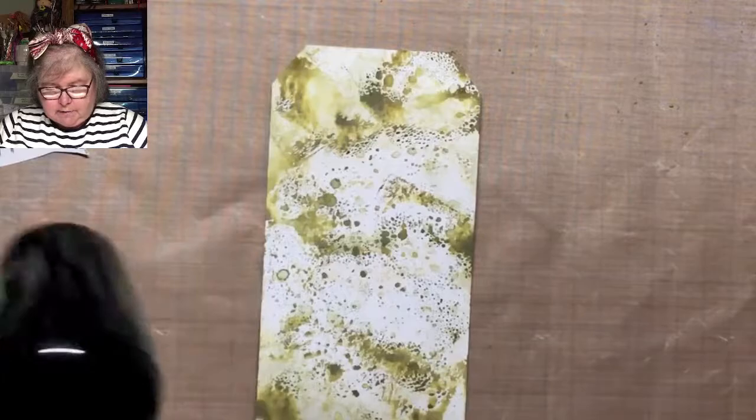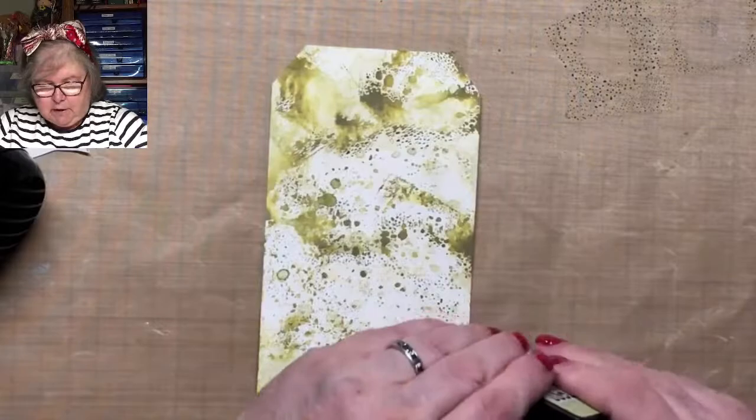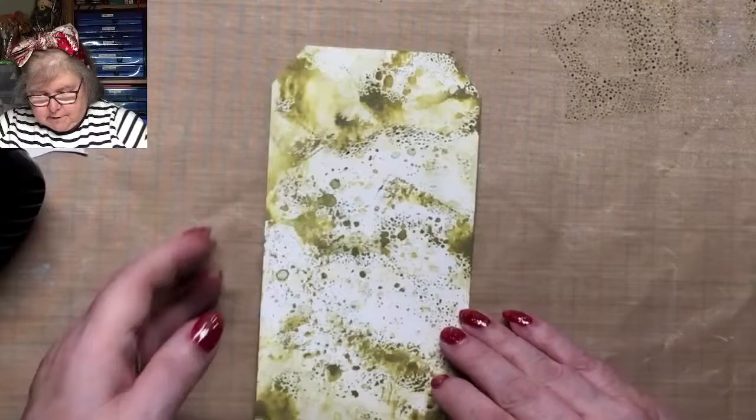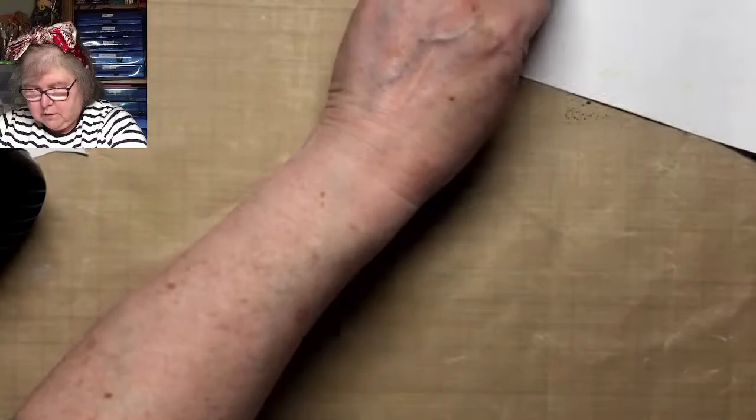I think that's sufficient dark. And I'm going to go back into the old paper, but I've still got some of that forest moss on my messy mat, so probably be a bit of a mixture of the two. So let's see. This is a big swathe in the middle there with nothing on it. That's helped. Let's see where we're going.